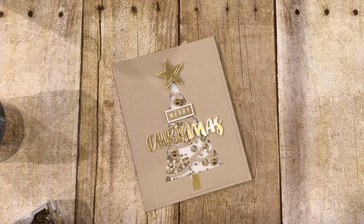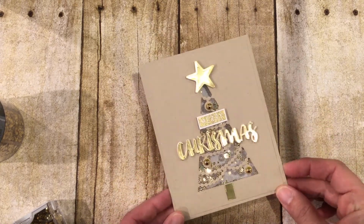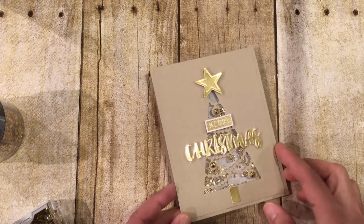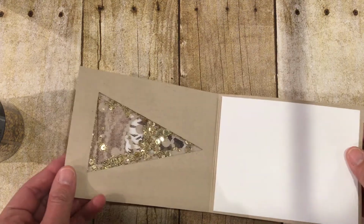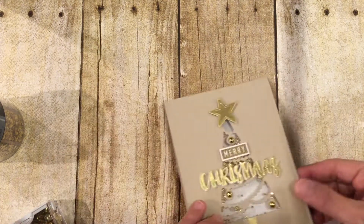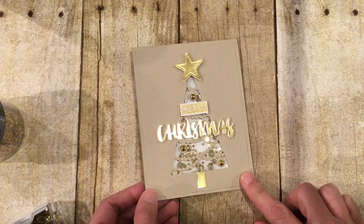Everyone, this is Jill with stampwithjill.com, and today we are going to make this Christmas shaker card. This shaker card is a little different because it has tulle and the window peeks all the way through, so you can see like this that everything in there moves. So I'm going to show you how to make this.